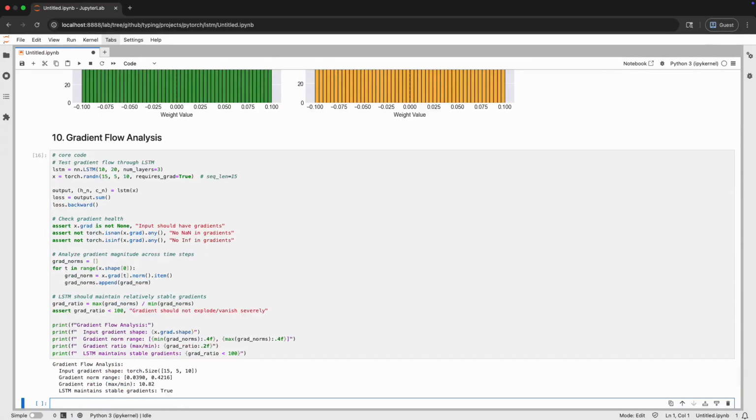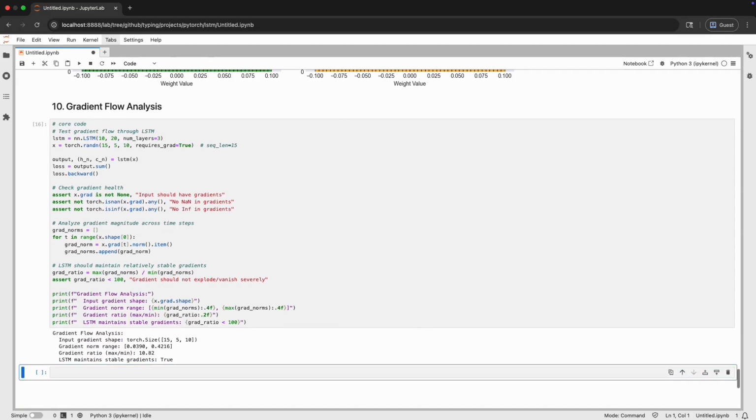Excellent gradient flow characteristics. Our gradient norms range from 0.025 to 0.16, giving us a ratio of just 6.46. This is fantastic. It means gradients are flowing stably through all 15 time steps without significant explosion or vanishing. This is exactly why LSTMs are so effective for long sequences. The gating mechanisms maintain gradient flow much better than simple RNNs.